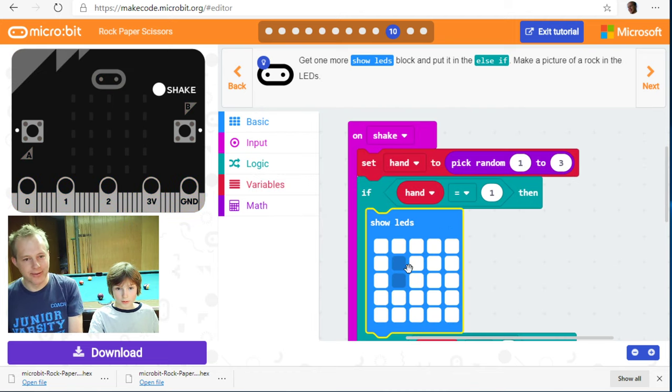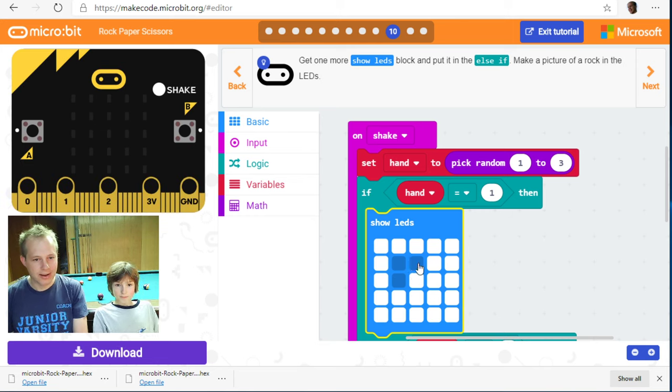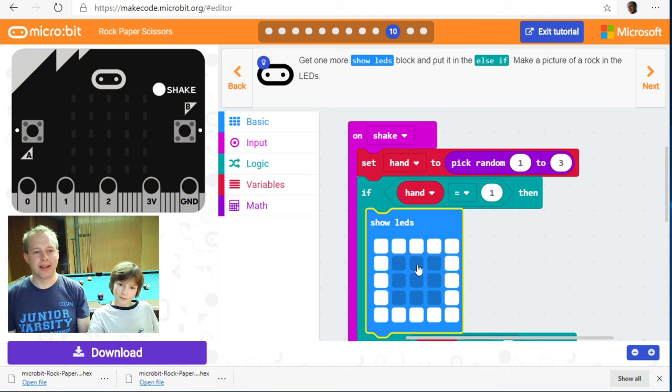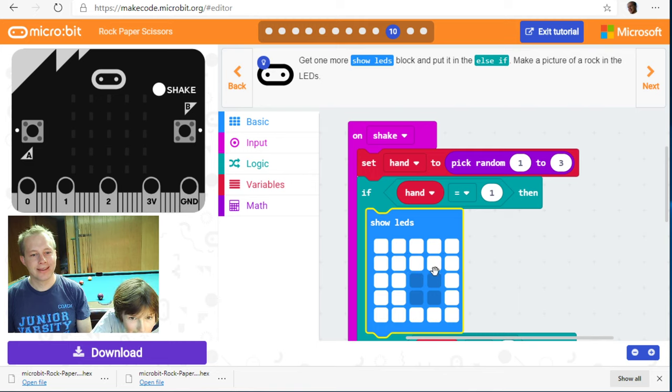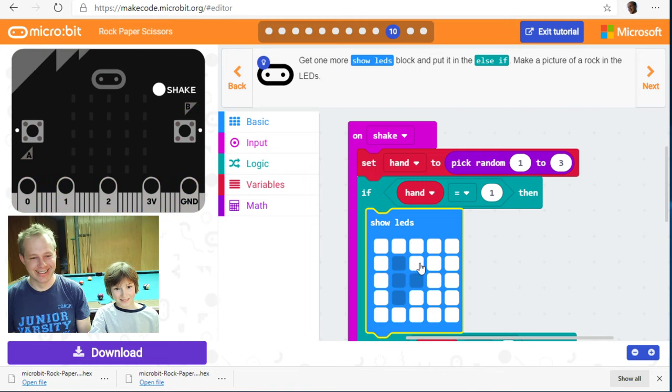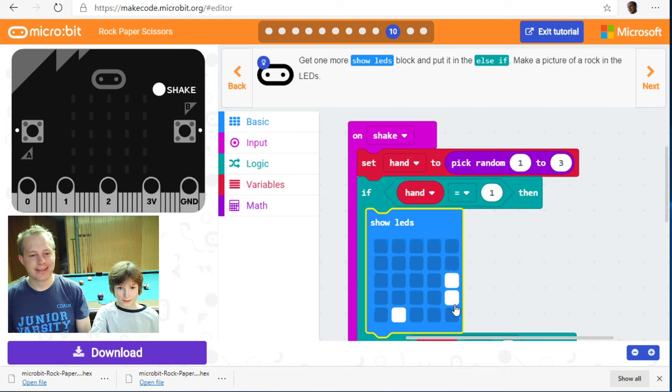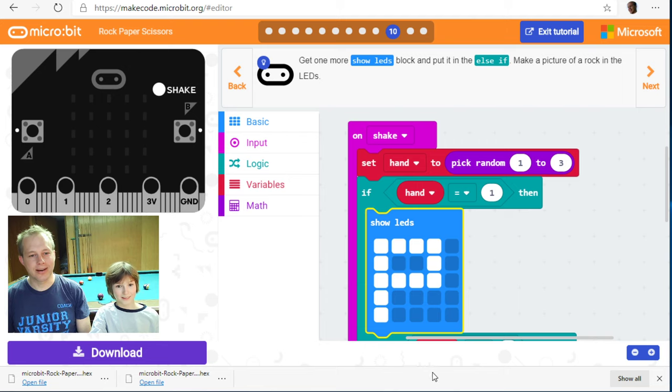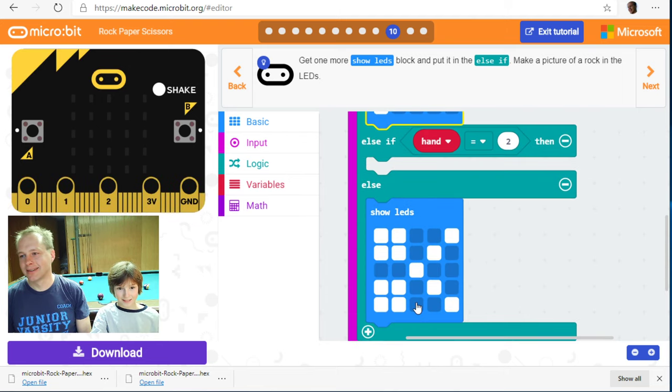Okay, here's a trick for this thing. Just leave your mouse down, and you can paint. It's awesome. You don't have to clickety-click. I'm going to see if I can do something. Yeah, you don't have many pixels. Damn, I was trying to write a P like a P inside. Yeah, no, it's 5x5. It's much easier to draw if you leave your finger down. P, okay, P for paper.